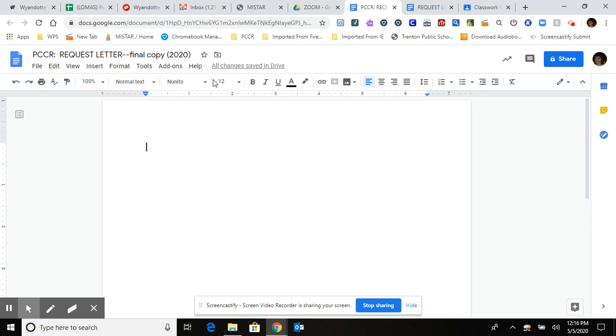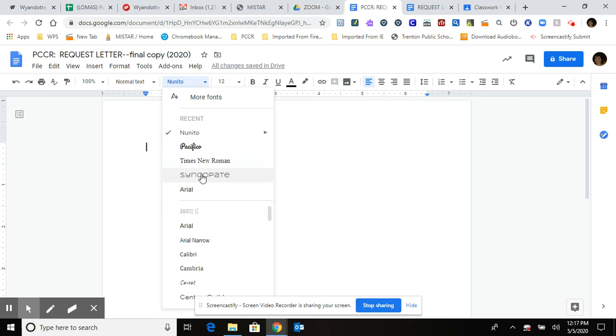You're going to notice right here that the font size has been set to 12. Don't change that. Your font size for your final letter needs to be size 12. I have selected this particular font style. You are welcome to select pretty much just about any other font style as long as it looks professional. Do not select font styles where they are written in cursive or all capital letters.